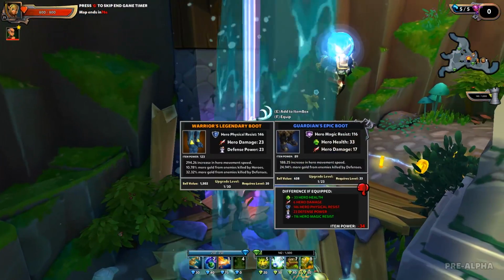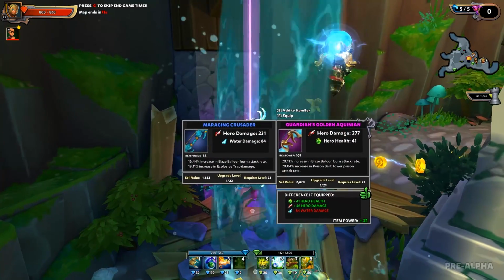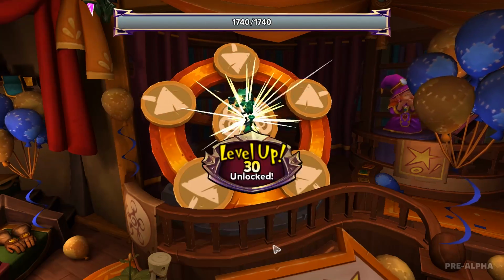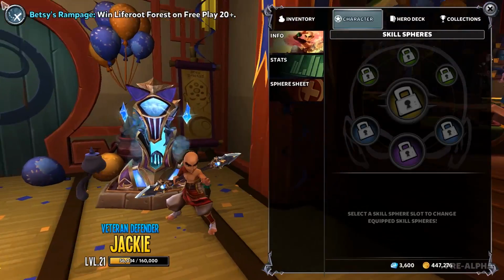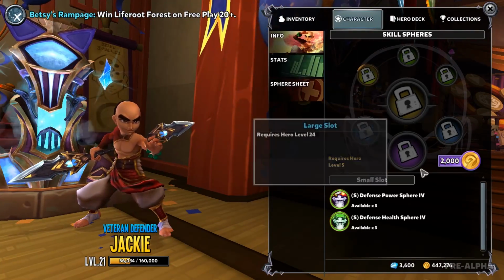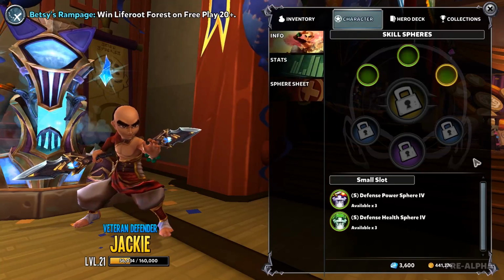In addition to leveling up your hero, you can expect other favorite RPG activities, like searching for epic loot and upgrading your equipment, which will make up for most of your hero's bonus stat points. Dungeon Defenders 2 used to have a typical skill point system, but has now turned into what they call a skill sphere system. As your hero levels up, you can purchase skill sphere slots with in-game gold.